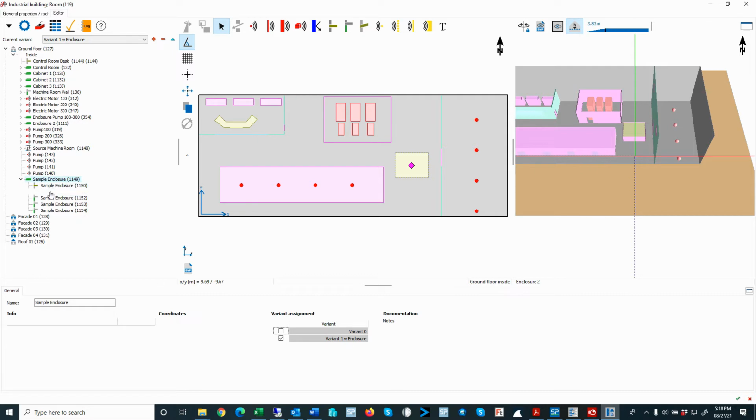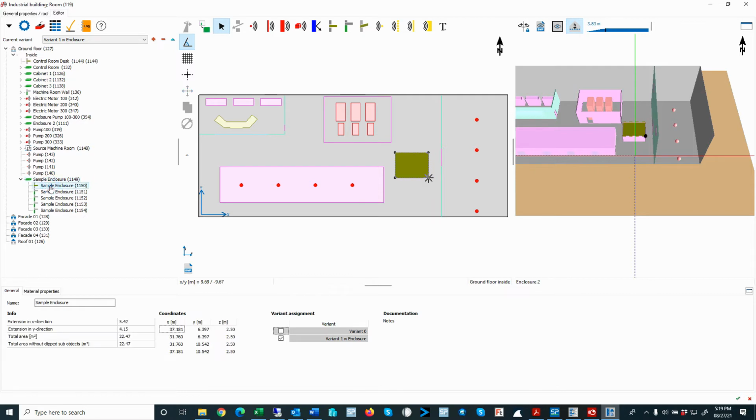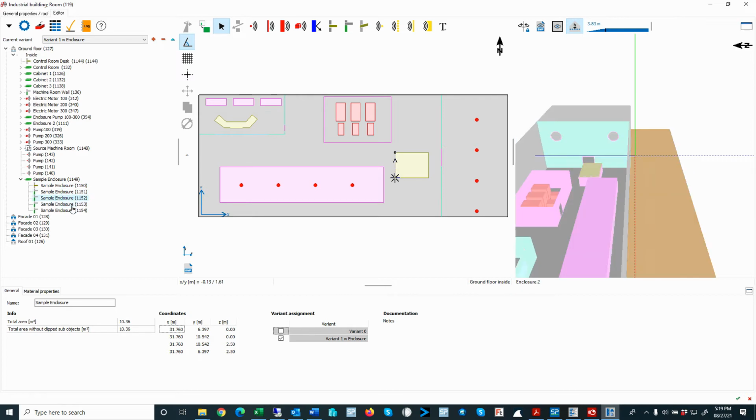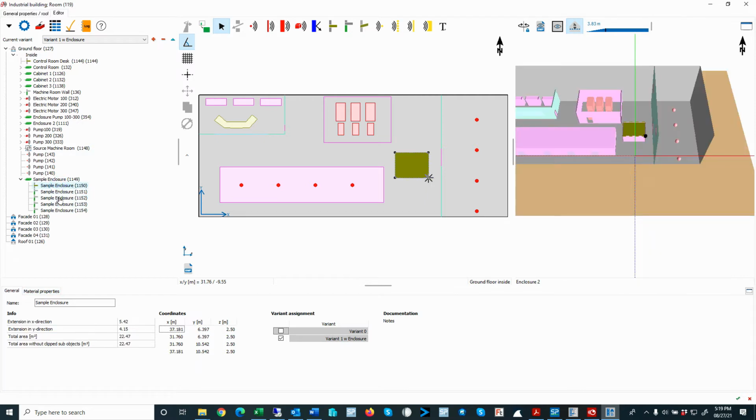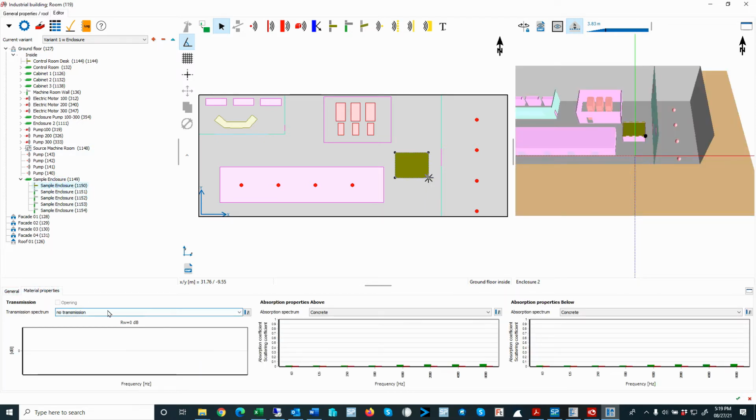Now, this is the general group name, and here we can go in. This is the ceiling. You get the geometry. We can again assign that to each of the walls, and define if that wall is active or not active. Then in terms of material properties, we can define the transmission loss and the absorption, and it depends on whether it's the ceiling.